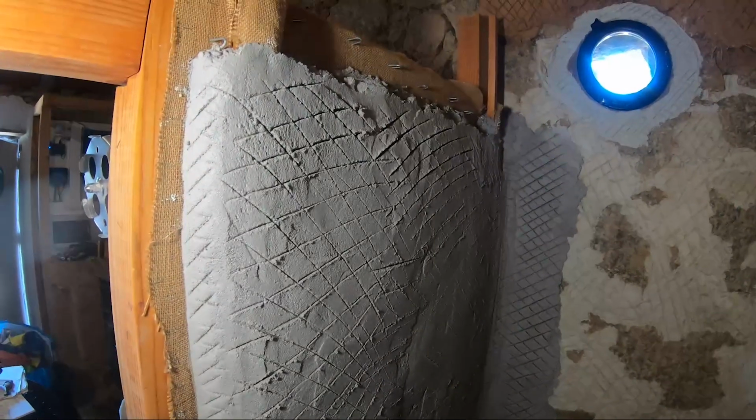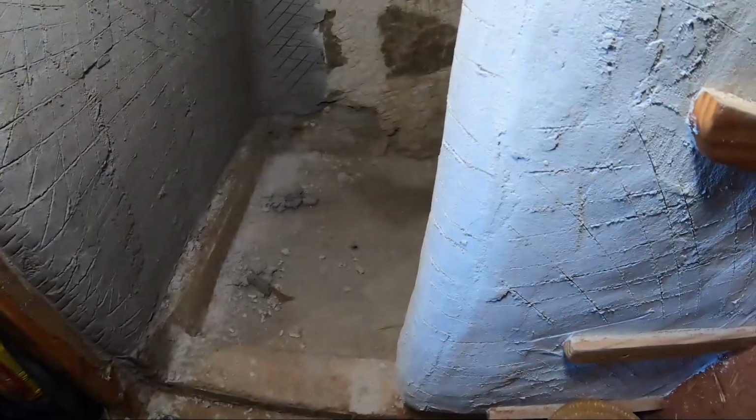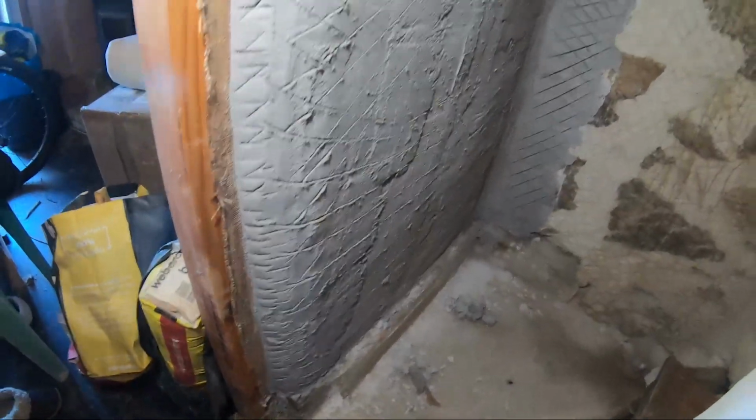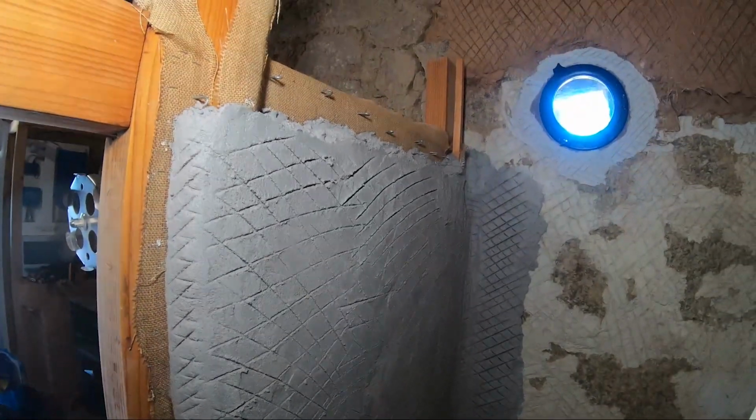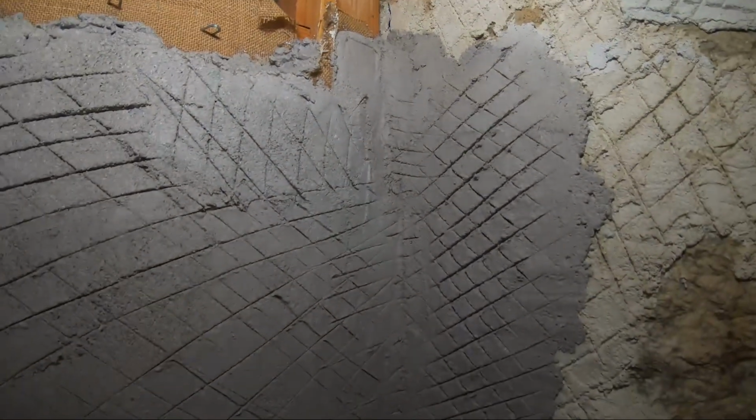So I have plastered over the weird sort of stripey bit that I had. I've tried to round the corner to be similar to this, and I'm really happy with how it's going. I'll have to build this out quite a bit more still, but it's flat-ish. And I've also spanded the corner and filled in the space that I had in the corner there, so it's roughly flat as well.